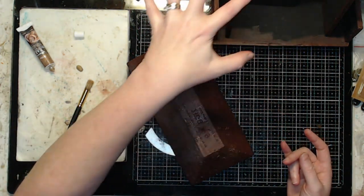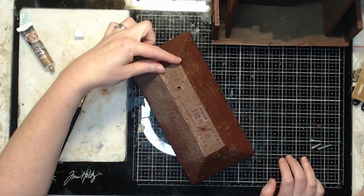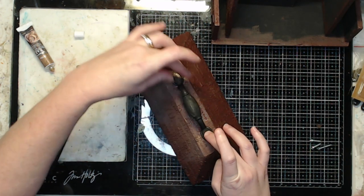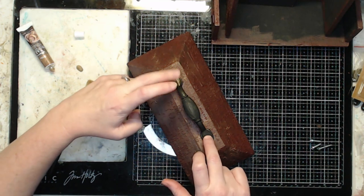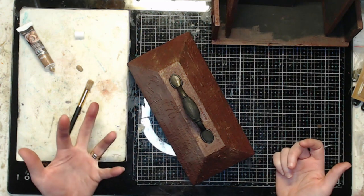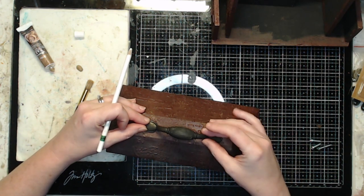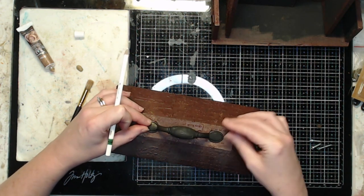So that's really all there is to it. I'm just going to finish adding the wax to my lid, to my doors, and to the case, except for the top surface, because to help anchor this, because this is some kind of dried out particle board, I want to add 3D matte gel to the underside of this, and I don't think it would stick to wax very well. Maybe I will just do what I did to find my holes, is I will just mark out where not to put wax, right? That should theoretically work.